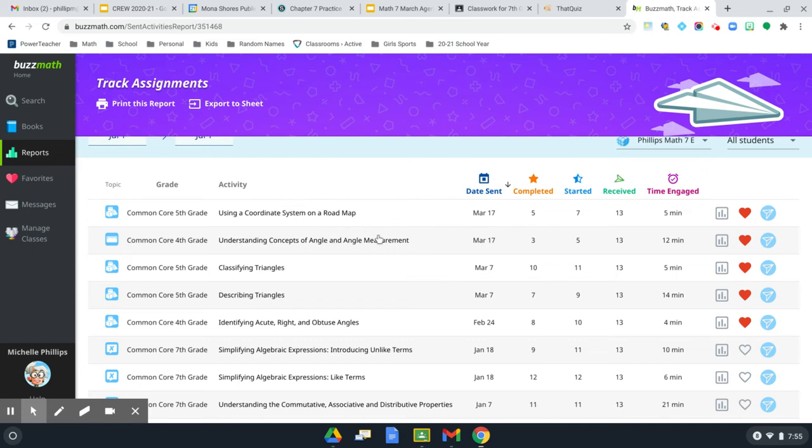There are probably maybe 5 students in each class, each crew, and that includes virtual, getting it done. So these 2 need to get done as well because all 5 of these are due Friday. I also took a look at the ones that have been on the agenda for weeks now: classifying triangles, describing triangles, identifying acute, right and obtuse angles, this right here. The majority of those are done, but there are probably, let's say, 10 in each crew that have not completed these. So, please use the time.